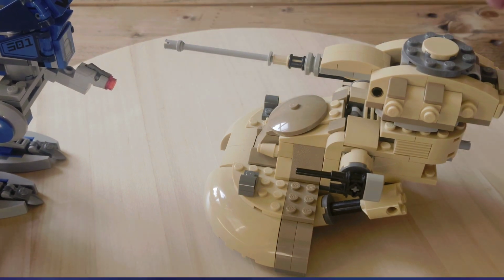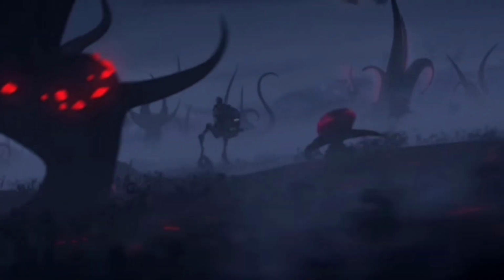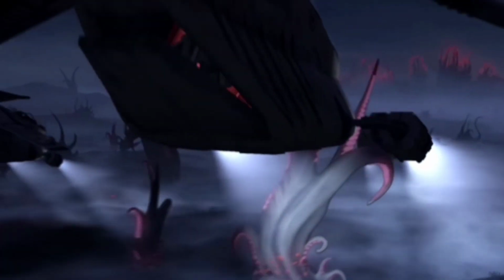Why have they made them so big? Especially as in the show, they're tiny little things that are meant to be nimble and small. They're meant to be a light vehicle that drops out the back of a gunship. It's not a tall, armoured walker.